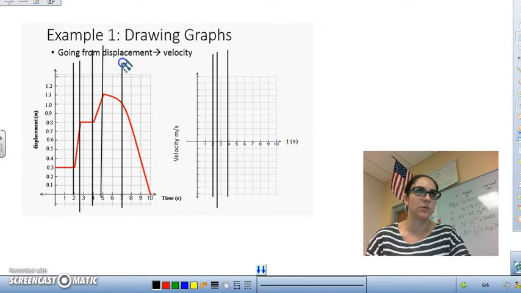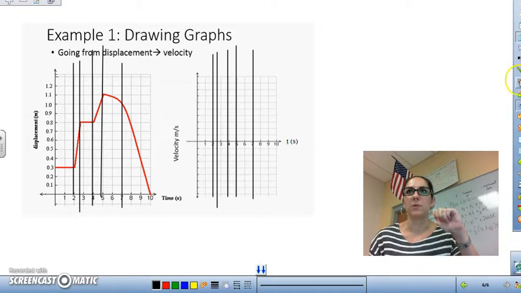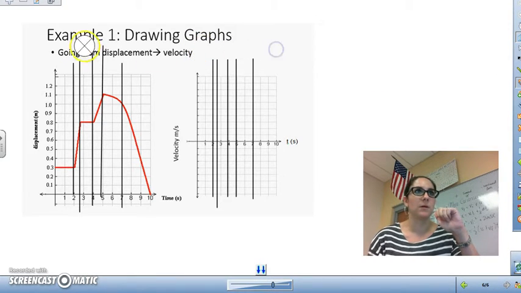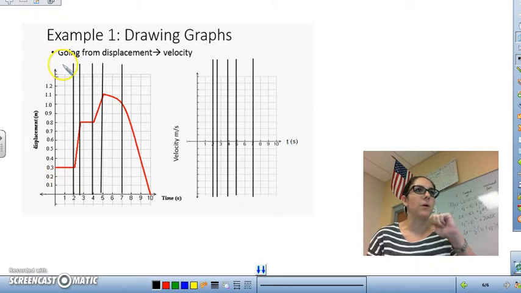So I'm going to do this too. I have one at 5. So from 4 to 5 I have to look at, and then 5 to 7, 7 to 10. These are all my regions, if you will. Just to make it look nice, I can cut off the top right, and cut off the bottom. You don't have to do this. Now that I did that, I'm going to look at each part: section 1, section 2, section 3, section 4, section 5.